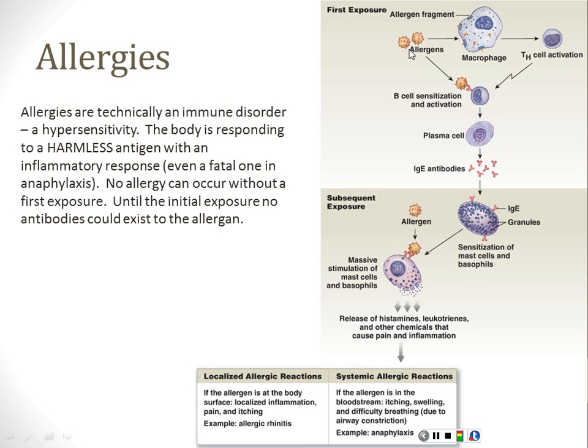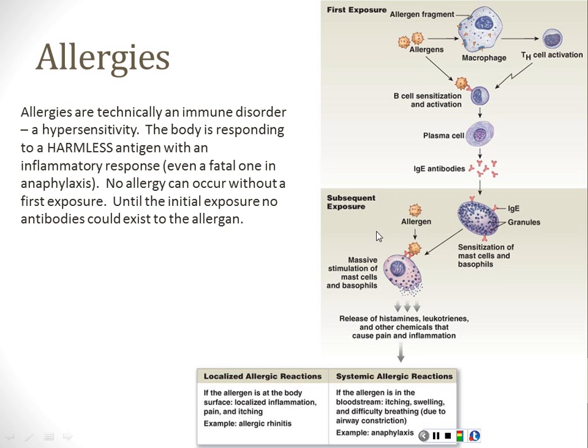Now, it may not be pollens, it may be a bee sting. This is one many of you will have heard about. Somebody gets stung by a bee when they're 3 or 4, and they get the usual little welt that hurts a bunch, but they don't have any other problems. But then maybe later on, they get stung by a bee again, and they have some massive allergic reaction that almost kills them.